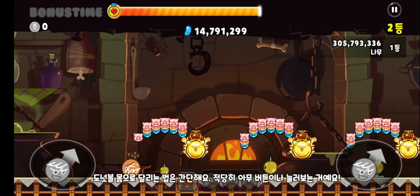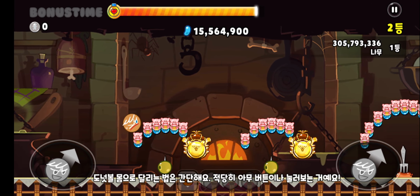It's super easy to run the donut board. Just press any button appropriately.